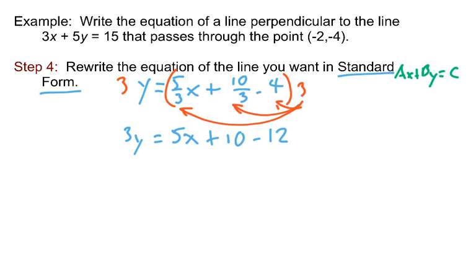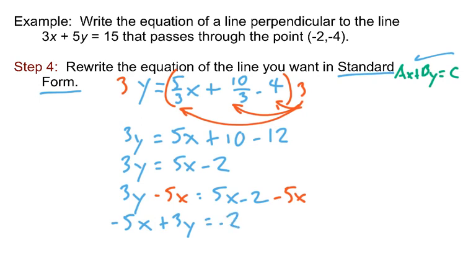Now we can go ahead and say 3y equals 5x minus 2. We can go ahead and combine those now, didn't need a common denominator. Now we're still not where we need to be. We want to get to this form here, which means the x and y terms need to be together on the left side. Easy enough to do, we will subtract 5x from both sides. Like that, so the x terms on the right will add to zero. On the left side, because a standard form has the x term first, let's reverse these two terms, and then we just have a negative 2 over here.